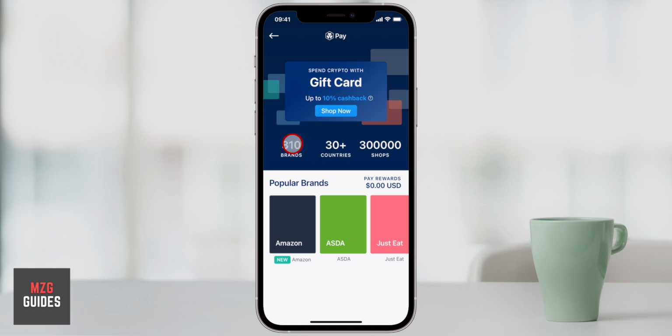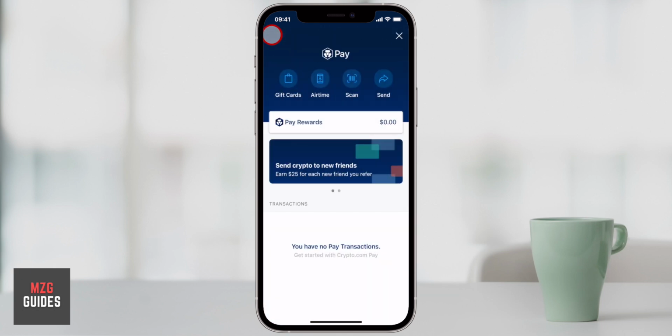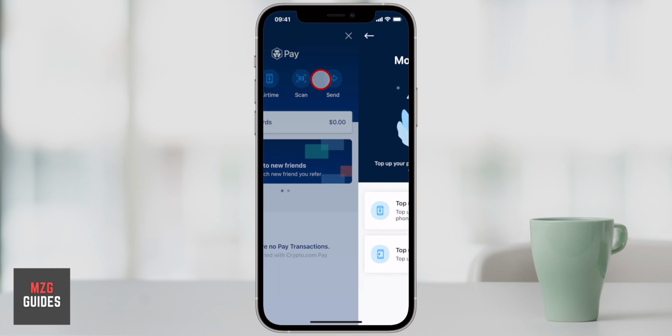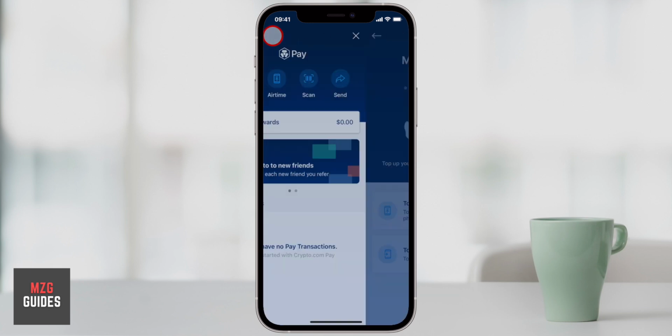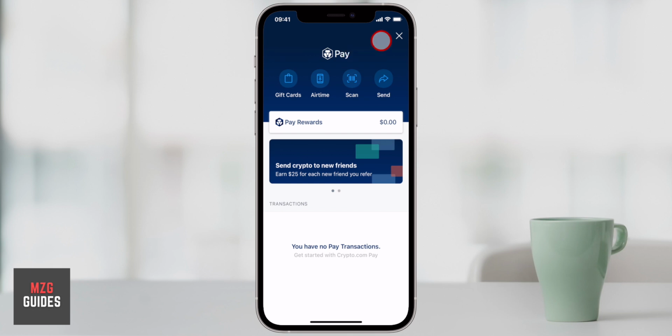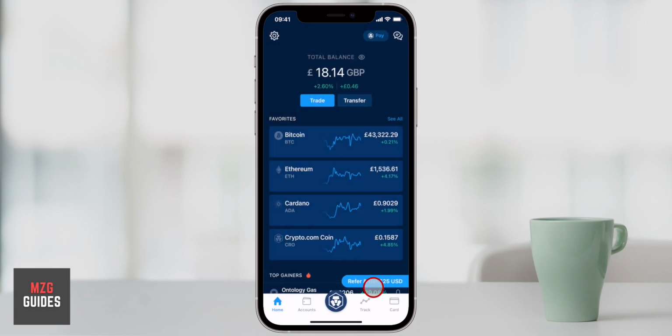You can see 310 brands and over 300,000 shops do support this. You can get some cash back and some other deals with crypto.com Pay only if you have CRO staked. You can also top up your phone and other people's phones and actually pay with cryptocurrency as well, and also get some discounts. And also another good benefits package with crypto.com is the card.